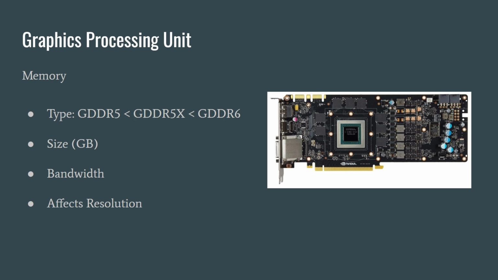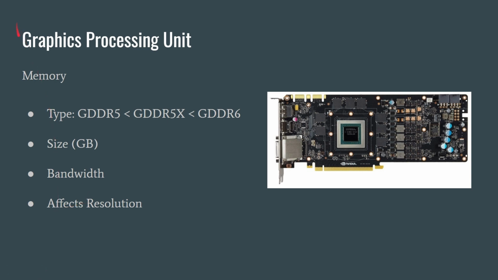And so 6 obviously is the best, 5X is better than 5, 5 is kind of the worst, but they're not super different. So don't scrap an entire GPU just because you saw that it had 5X instead of 6, but typically the higher ends will have the better type of memory. And then the important specs of this are size too, like if it has 12 gigabytes versus only 10 or 8 or something like that. And then bandwidth, which is how much data it can deliver per second, usually in the form of megatransfers or gigahertz or something like that.